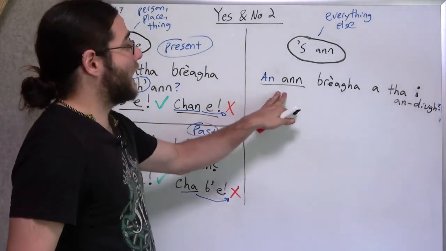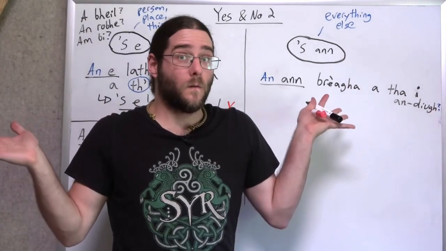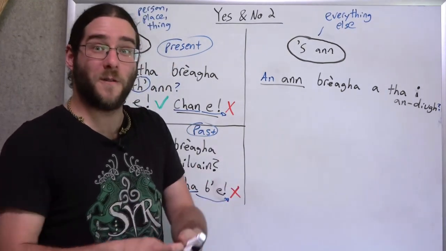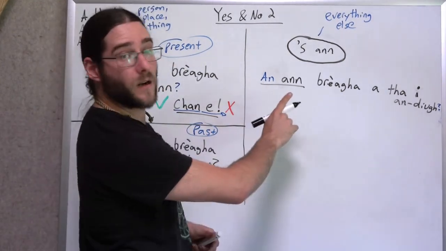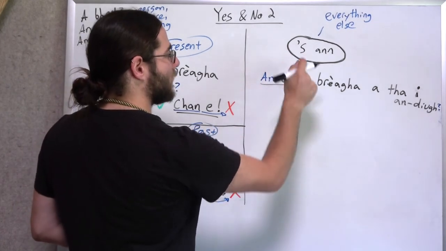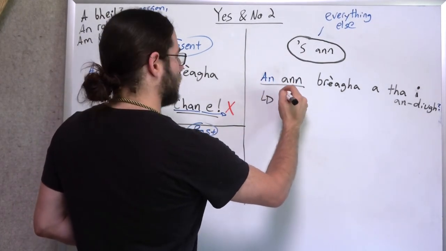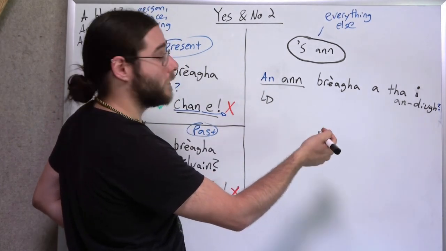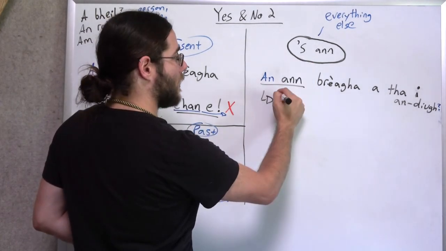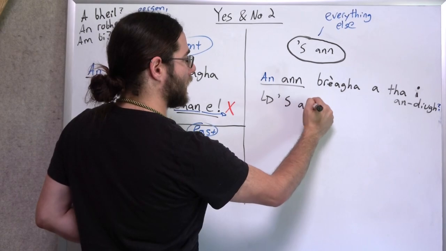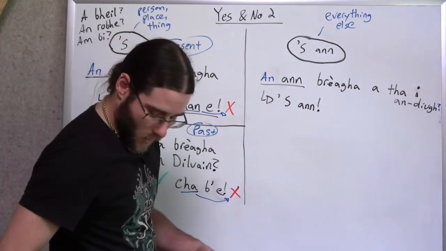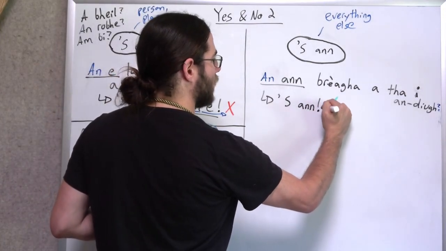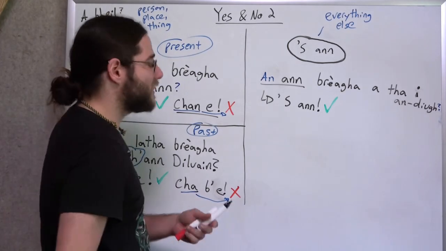All right. Anaun bria ahai anju. Is it beautiful that it is today? All we did was add the an to make it a question instead of the s here. And to say yes, what do we do? To respond yes, positive. Sound. Anaun bria ahai anju. Bit of emphasis there.